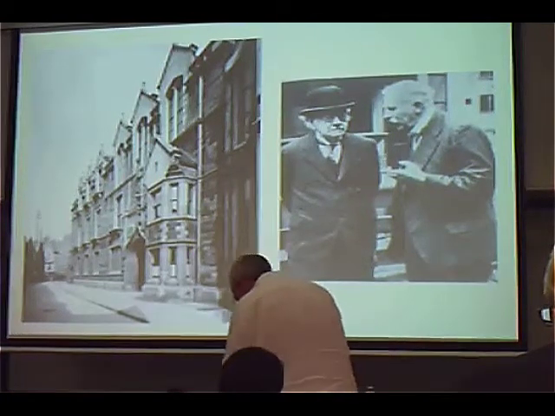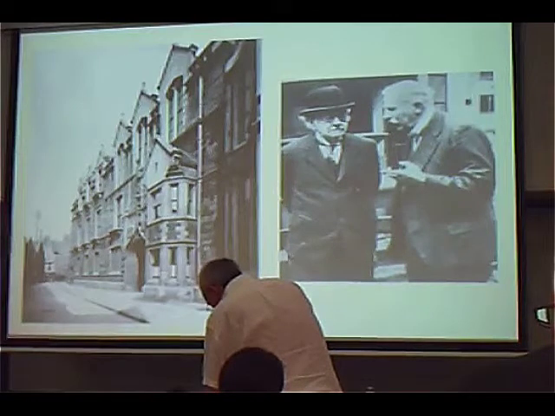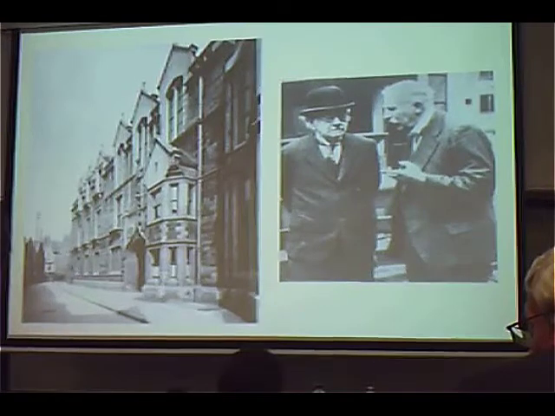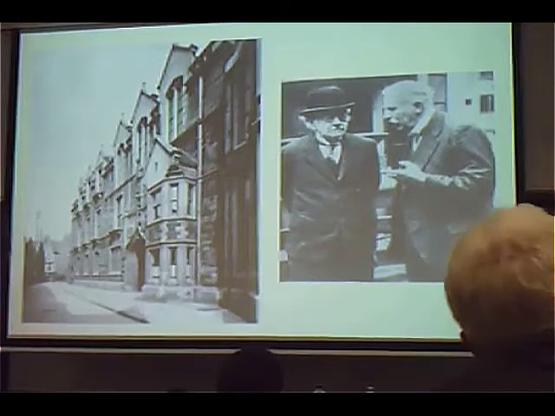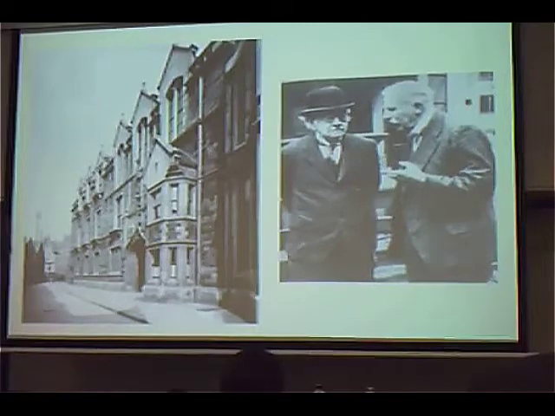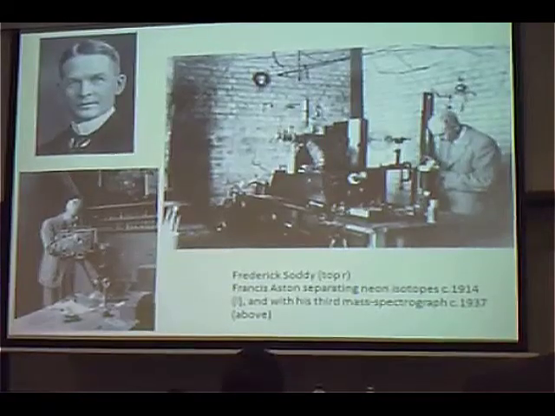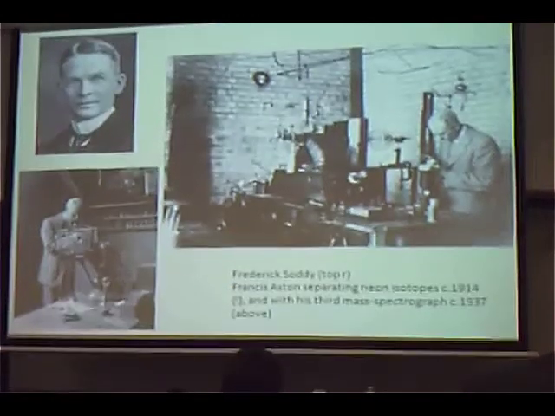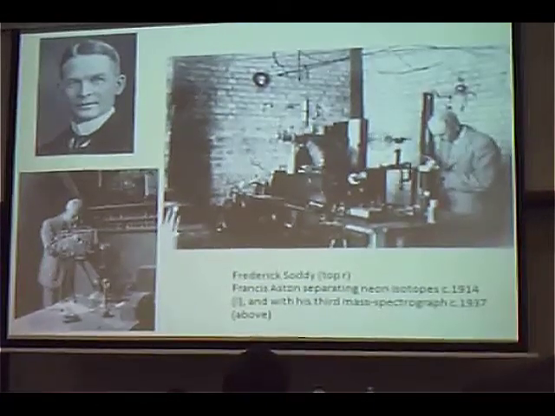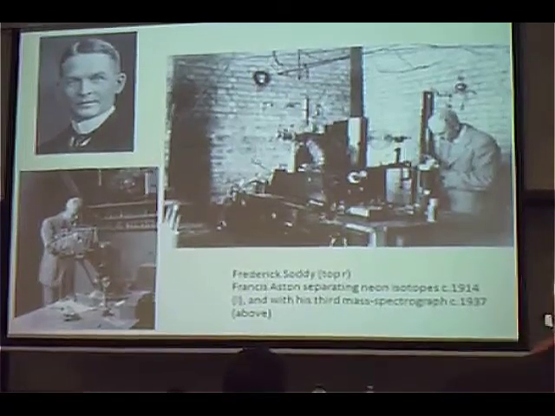Other evidence was accumulating for this idea. By the time that Rutherford went from Manchester to Cambridge in 1919 to the Cavendish Laboratory, succeeding his former teacher, J.J. Thomson, the work of Frederick Soddy and the experimental work of Francis Aston had shown that isotopes existed. The isotopes, in Aston's case, of the light elements, and in Soddy's case, of the radioactive elements.